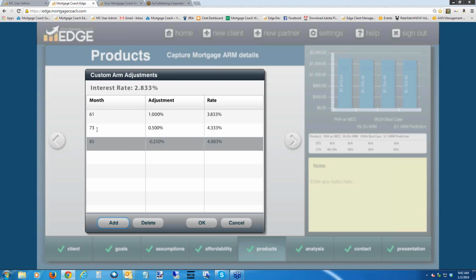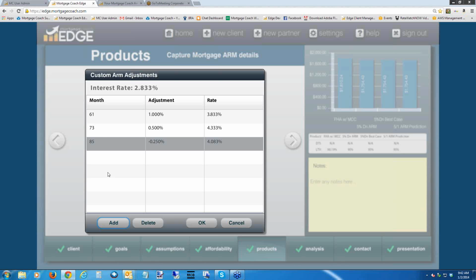Now you can find out what these indices have done in the past through a couple of different places. The one I like to look at is called MortgageX. It's mortgage-x.com. They have all the historics on all the indexes, on all of the Fed funds, everything. You can even see just what the Fannie Mae's done over history, so you can get an idea. But it's a great place to go and check out some of the data that they have.